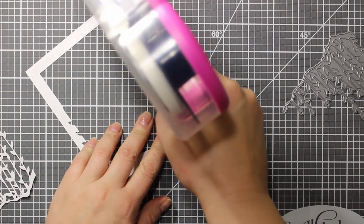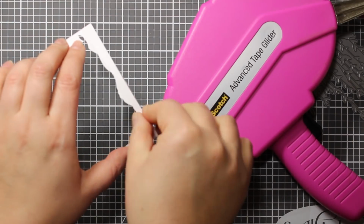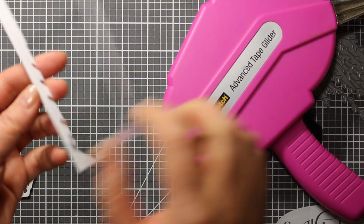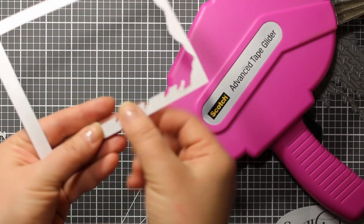Now I'm going to apply some double-sided tape at the wrong side of the frame to be able to stick the acetate. If some of the tape is sticking out, I'm just curling it up with my fingers onto the project.